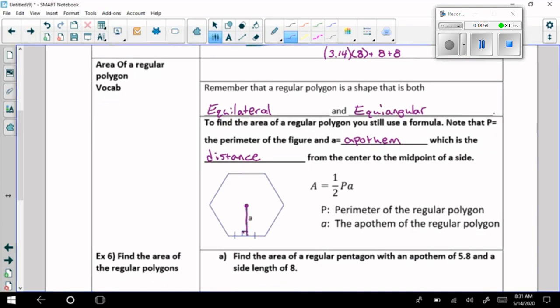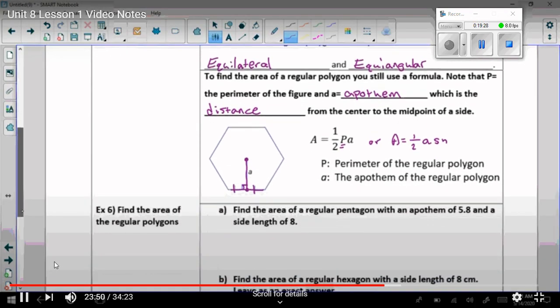And you can draw that to any midpoint, but it splits that side in half, and it always forms a right angle. And so you have the perimeter of your regular polygon, which is the side length times the number of sides, and you have your apothem. So you can rewrite this as 1/2 A times S times N. That tends to be how I solve them out, unless you're explicitly told the perimeter is this. And then it's easy just to plug that in.